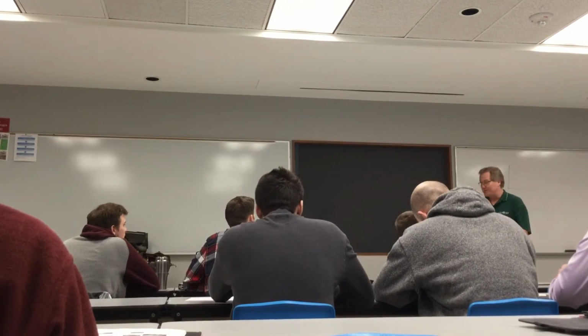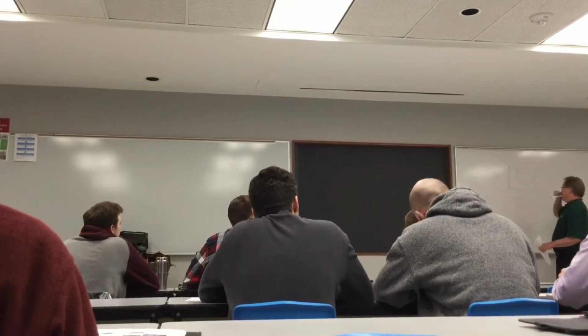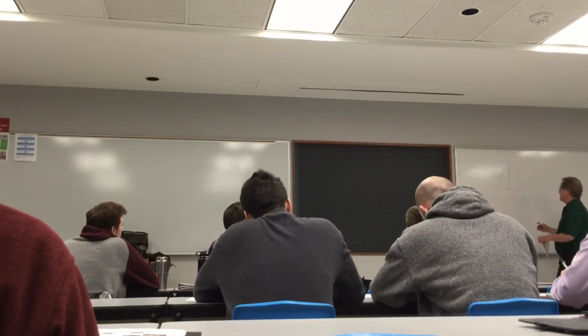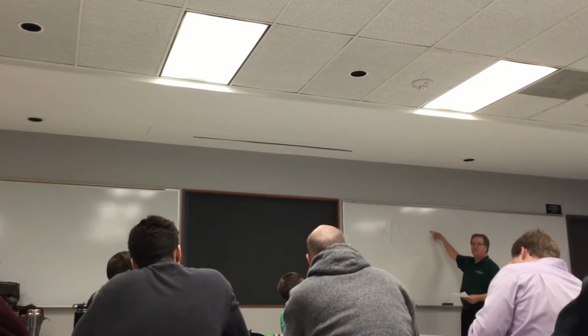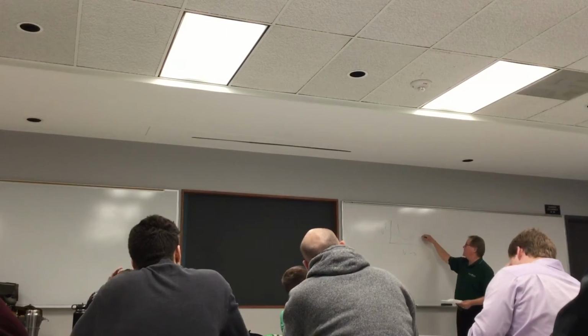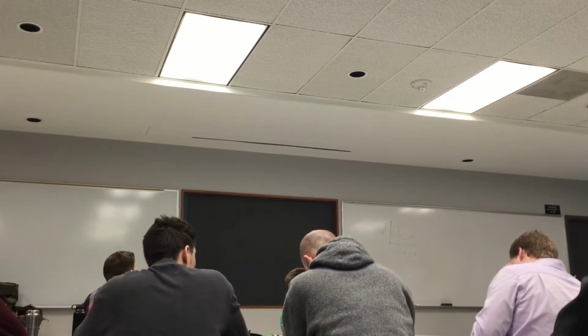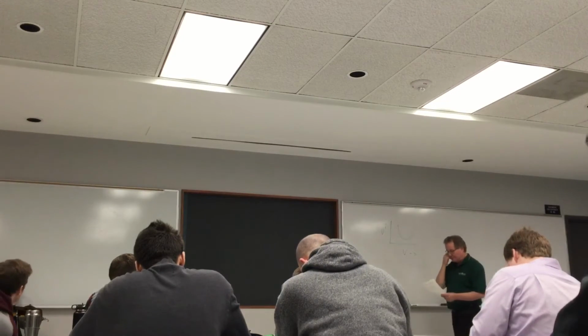Oh, increase altitude. Okay, so here's my chart. Here's the total drag curve. All right, so this would be velocity, this would be drag. If I want this to move to the right, that means I'm going to get the same drag but at a faster airspeed. The only thing that I have that can do that would be to increase my altitude. What would make the total drag curve move up? More weight? What else? Configuration. Yeah, like I could drop my gear, drop my flaps, put up my spoilers, cowl flaps. Yeah, anything like that.